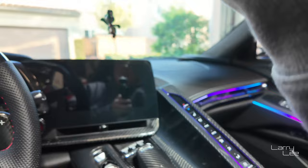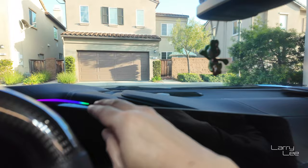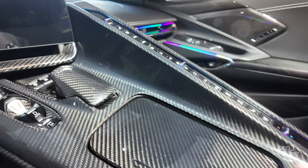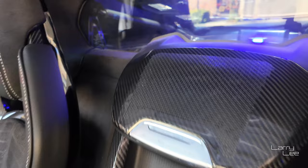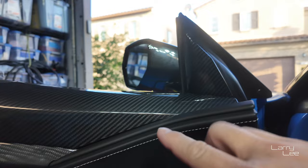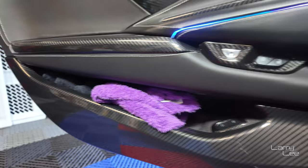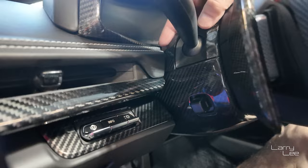But in a grand walk around of the entire car, I got carbon fiber up here, the dash trim here, LED here, and then along the way I did all through the center console here, again all the way through the waterfall. Oh, I also put lights in the engine, and then on the doors I finally got the triangle pillar here, and then the side of the door speakers. I mean, really did a carbon fiber out. Even down here, oh, even the steering wheel column here is carbon fiber. And of course the steering wheel, did the red button.